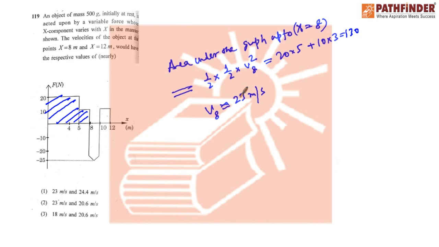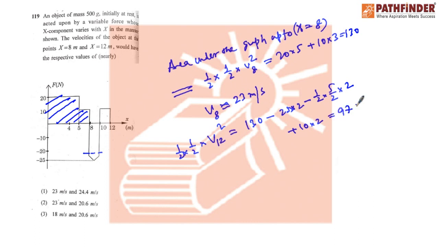And similarly, if you want to determine up to x equal to 12, you have to take the total area up to x equal to 12. We are doing the same case again. So it is half times mass times v12 square is equal to that area, 130, minus this area: it is 25 times 2 for the rectangular part, and then for the triangle part it is half times 5 by 2. It is negative area, that means now the force is in the opposite direction, so the speed is decreasing, plus 10 times 2, another rectangle. So from this calculation you will get, and this is equal to 97.5 after doing the calculation.